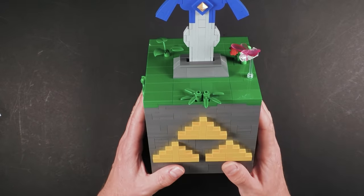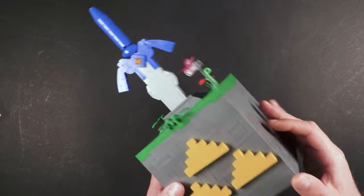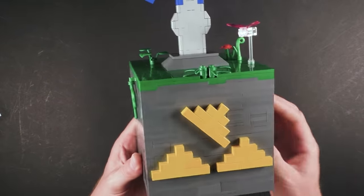And this is what today's episode is about. It's called the SWAT box, a puzzle box that is entirely made out of Lego bricks. And I mean, you can see it. This thing looks so insane.